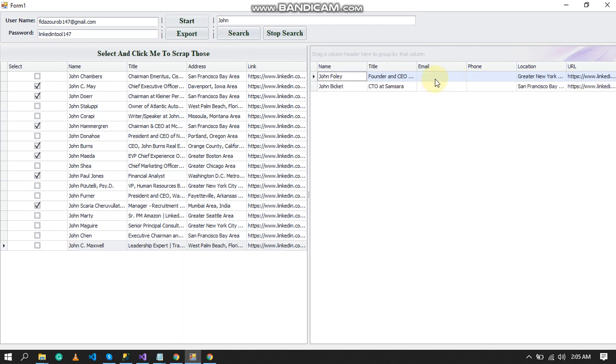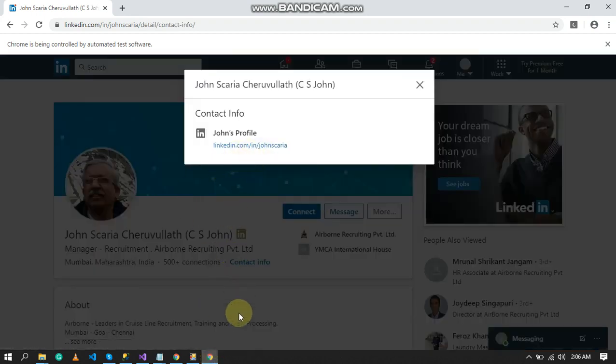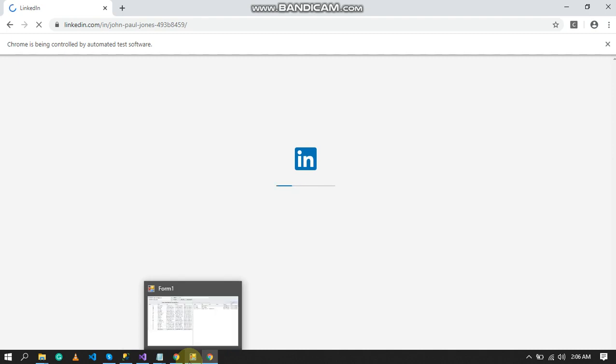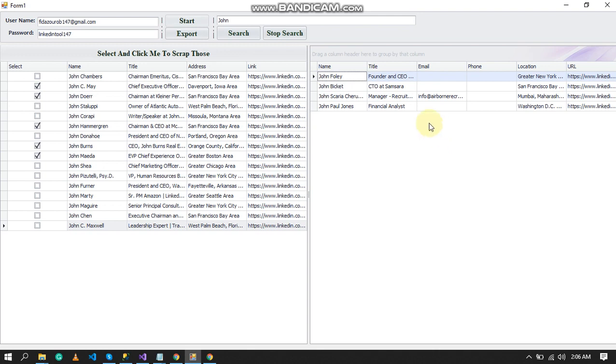It will extract all the emails, phones, if the email is available on any place on the profile. He has no email. Look, this manager has no email there, but this tool extracted this email through his backend description page. For any area, any place where email exists, it will scrape the email.